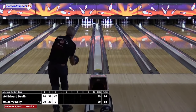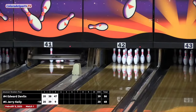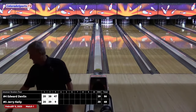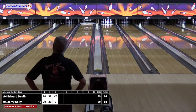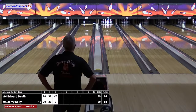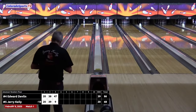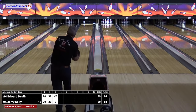All right, so Jerry grinded along. 3 closed frames so far. Hold. Ooh, almost kicked it out. Leaves a 4-pin. I like to call this pattern a spare making pattern. You're not going to get a lot of strikes on this pattern per se, as far as a group is concerned, because of the subtle little changes of transition while you're bowling on it. So if you're able to close frames and make a lot of spares, you're going to make some serious money today. And all these gentlemen were able to do that. Let's see if they can keep it going.